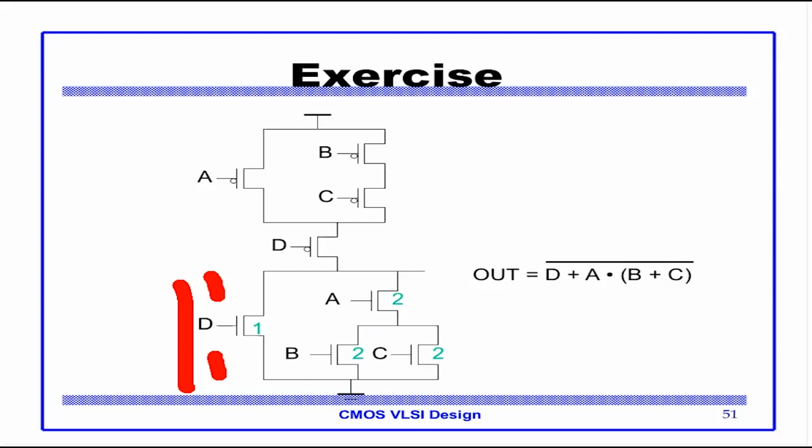Okay. Since this part is parallel, this D is parallel to this circuit. We assume only one of them will switch on, so each one of the branches should have resistance R. That's why the width is 1. Again, B and C are parallel, so we assume that either of them will be turned on. When A to B is turned on, you see 2 and 2, that is R by 2 plus R by 2, again R. Or if the AC path is turned on, you see R by 2 and R by 2, again R. So 1, 2, 2 and 2.